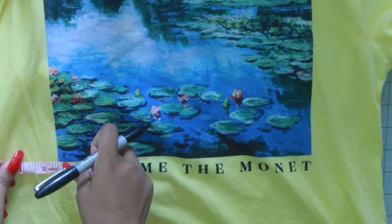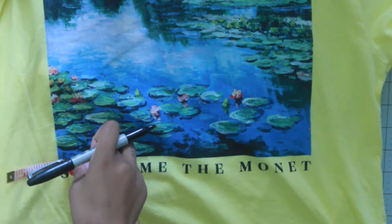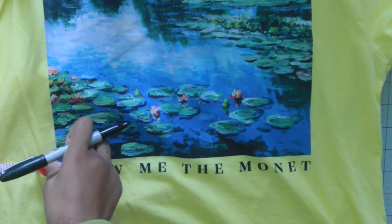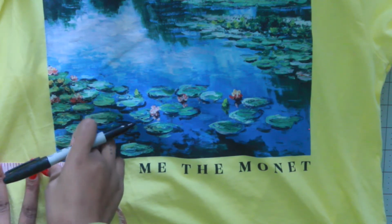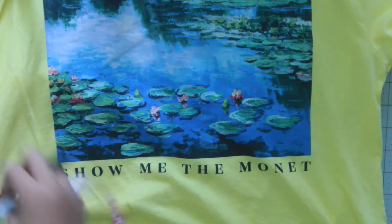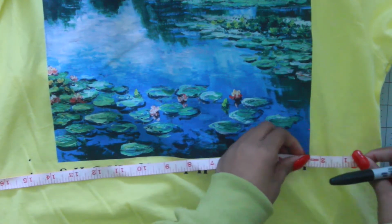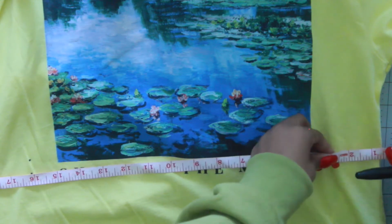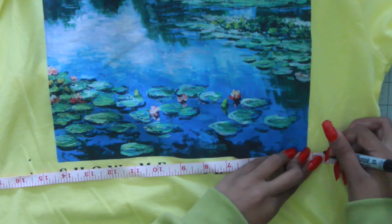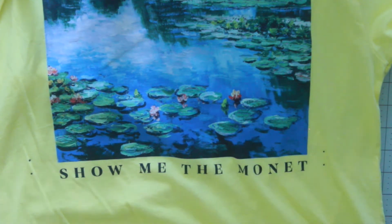So what I'm doing now is just measuring. Is it 2? Yeah. So I measured 2 inches in from where that corner is. Where "Show me the Monet," where the actual words, lined up with my waist really nicely. So I'll just dot on both sides, 2 inches away from that. That way I have a general idea of where I want it to be. So to cut this, I have to cut it in a semicircle.